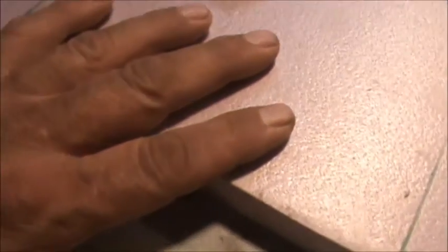And then if I decide to do the face of the stonework as well, it'll be a more shallow cut. I can set the Dremel for that and score a line in the scrap foam. That way, as I'm moving from piece to piece, I get my depth the same for all the pieces, for all the different areas. If that made any sense.